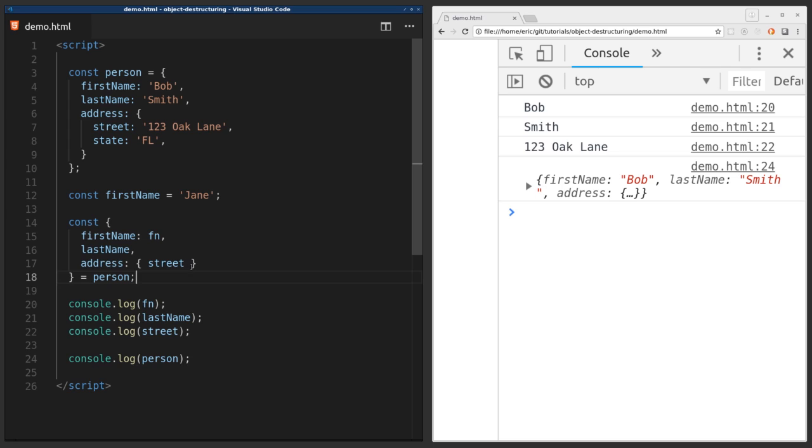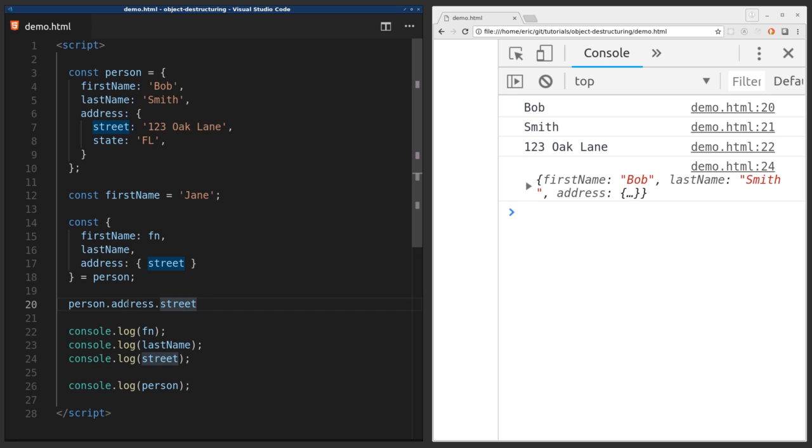What's cool about this is that if in your code you were constantly saying person.address.street, that actually takes a little bit of time for JavaScript to find that street property and then reference the value. Because of the nature of prototype inheritance and how objects are looked up, it has to repeat the lookup of address on person each time you request it, and look up the property street on address each time.